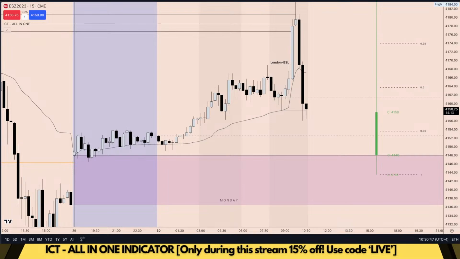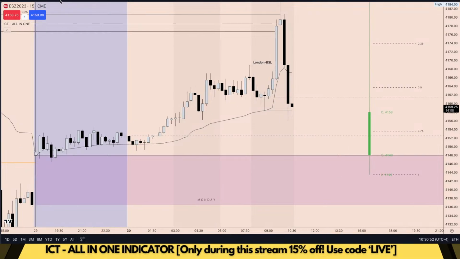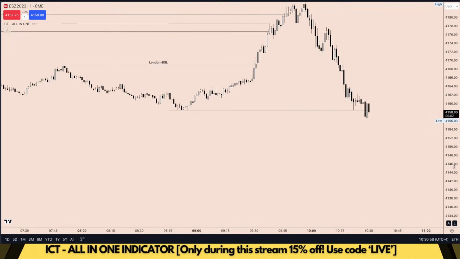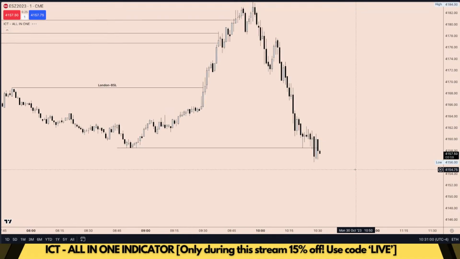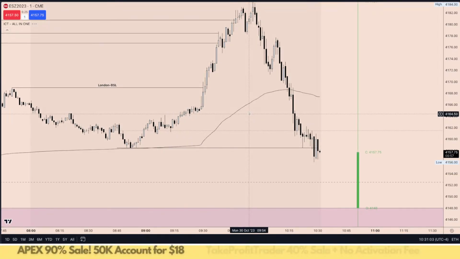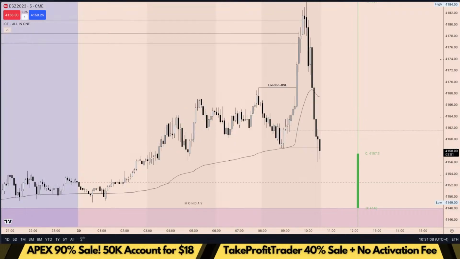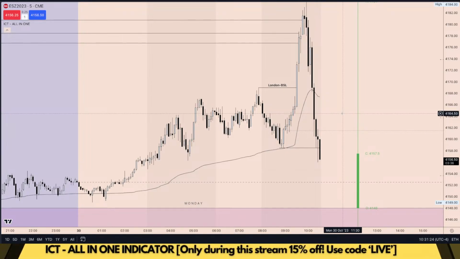Buy the dip. Maybe. Let's check it out on a 1 minute time frame. I wouldn't take it on my funded account. Counter trend trading. If you like Turtle Soup entries and that's your strategy, then sure, if it checks all your boxes. But I'm not that big of a Turtle Soup trader. You rarely see me taking Turtle Soup entries, so for me, no entry here.